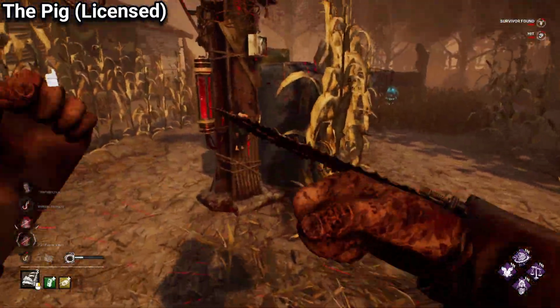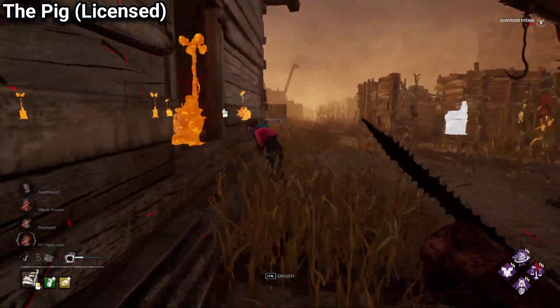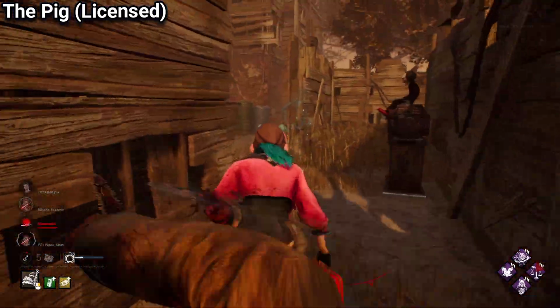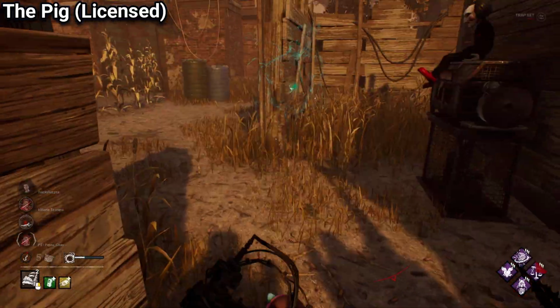What is great is her reverse bear traps. The Pig can place these traps on the head of survivors that she downs, and they will have to run around the map in order to get a key to remove the trap, or else they die.